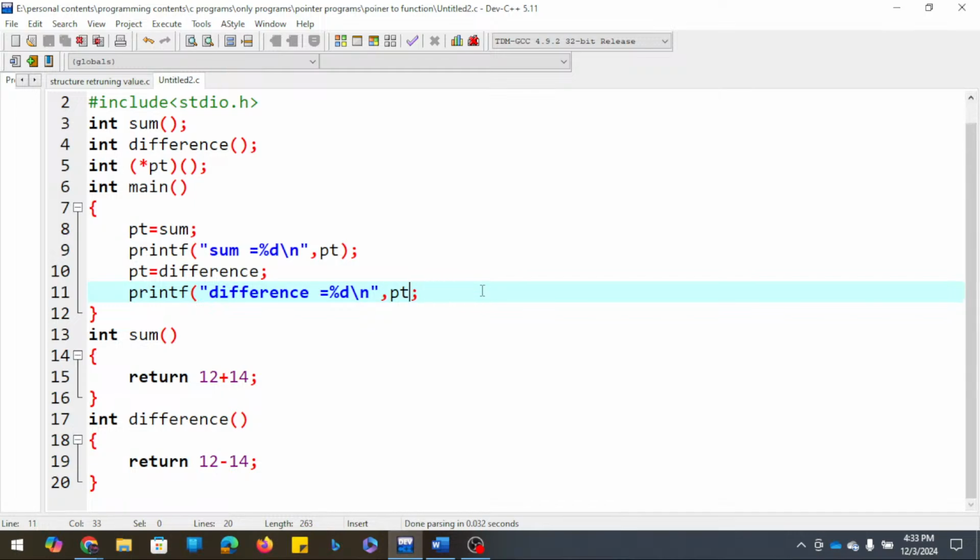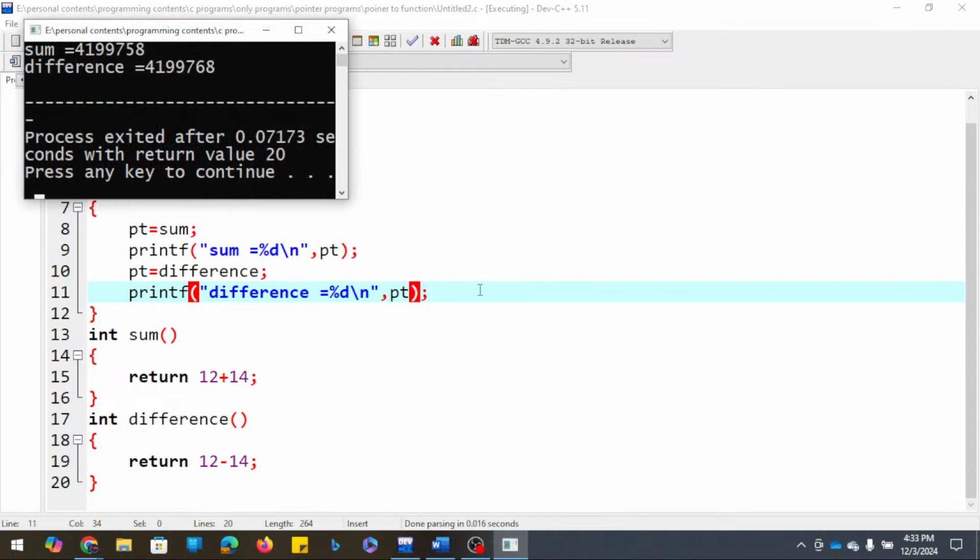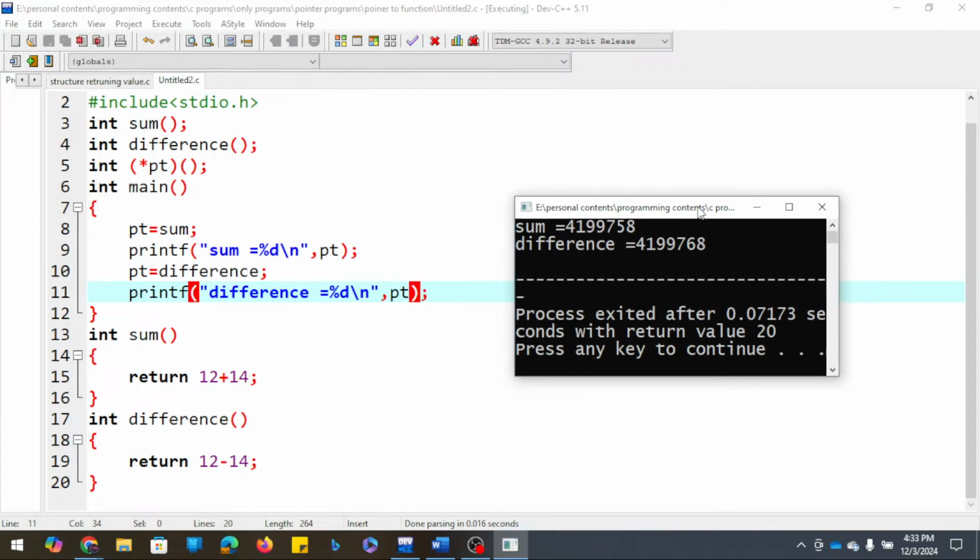Let's save it, run it. So it is giving something like 419975 for the sum, and the difference is there 4199768.